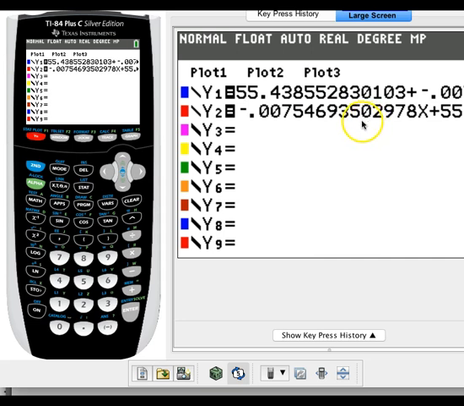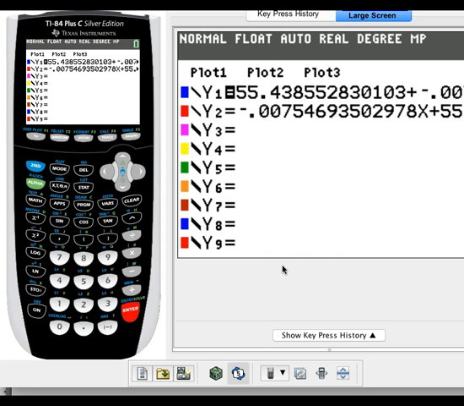Now notice that these actually give me the same two equations. It's just that one of them does the constant first and the x value second, and this one, the value attached to x is first and the constant 55.43 is second. So these actually give me the same exact equation. So I don't need both of them. I'm going to turn this one off so that it only graphs Y1 at this time. But actually making sure that you paste that into your y equals screen is going to be really important, because you don't want to round these values. Your answers are not going to be the same if you do.